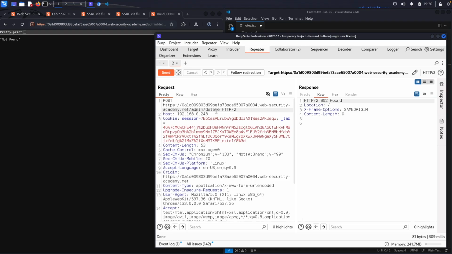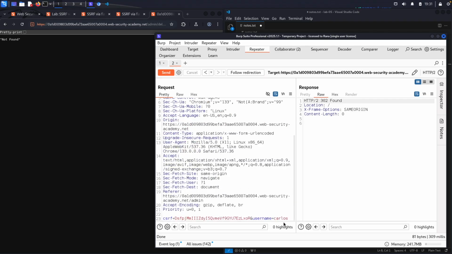I likely had an extra space the last time around, and so I just had to repeat my steps again. So what's happening over here is a really weird test case, and I wouldn't have thought of performing it in a real world scenario before learning about this lab. But there's a discrepancy between checking the absolute URL and checking the host header. It looks like it confirms the correctness of the domain using this request line. However, when it's trying to access the page, it uses the host header to access this specific URL, and then it uses this relative path to access the directories or pages in this URL. And so this is allowing us to delete the Carlos user.